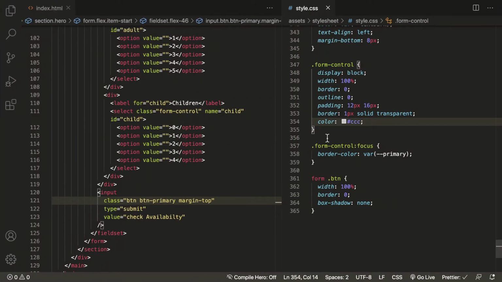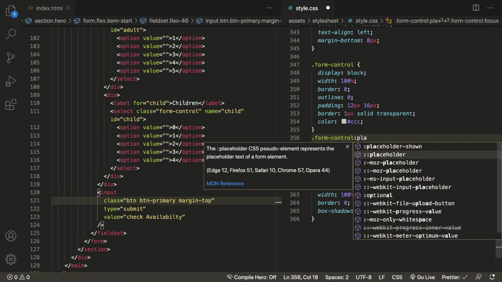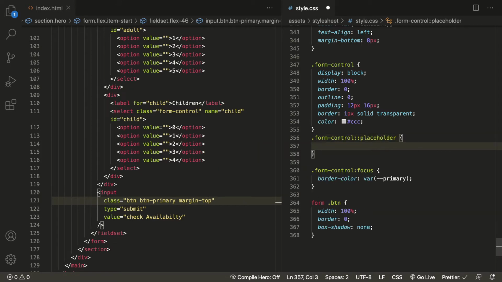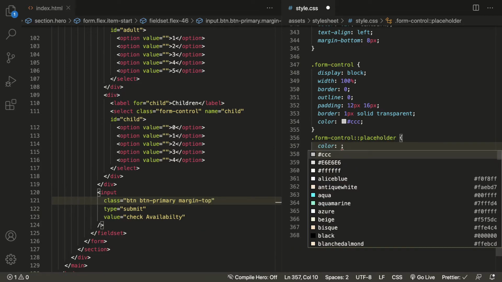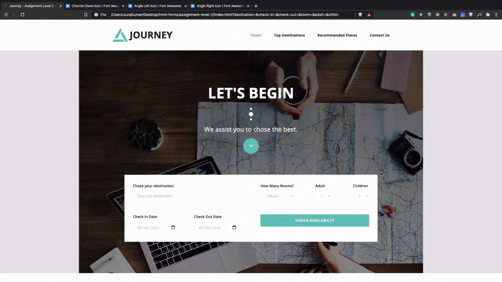Perfect. Then we need to change this color also. So let's target form control placeholder. Here we have placeholder. If you want to target the placeholder, you can use this pseudo selector, placeholder. Now you need to change the color. We'll say again CCC, save this, then give it a refresh.